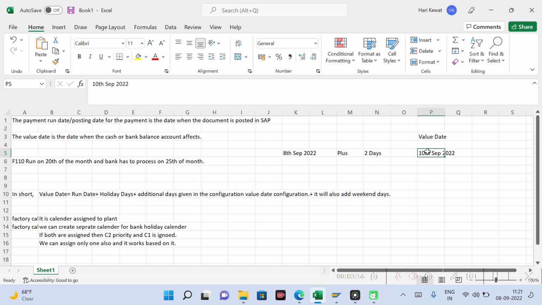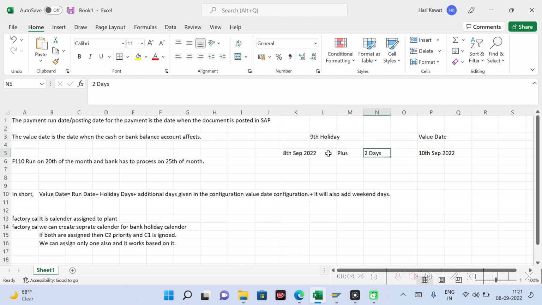But if you follow the holiday calendar or bank calendar, then based on your calendar, it will add your 2 days. For example, if 9th is a holiday for the bank, even that holiday also gets calculated. So what will happen, 8th, 9th plus 2 days it will add.